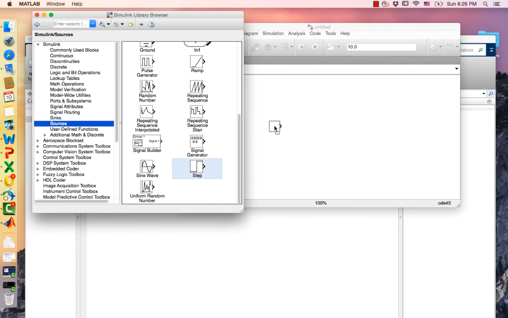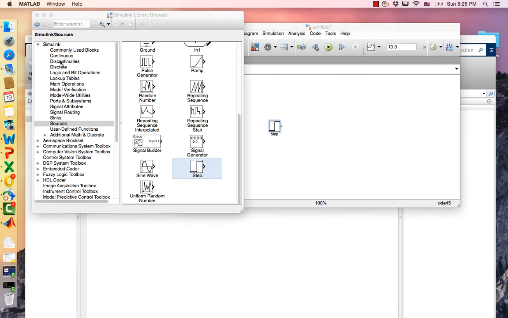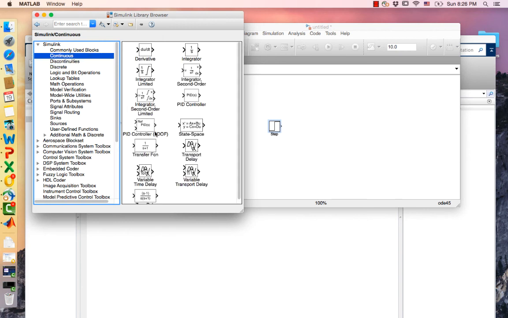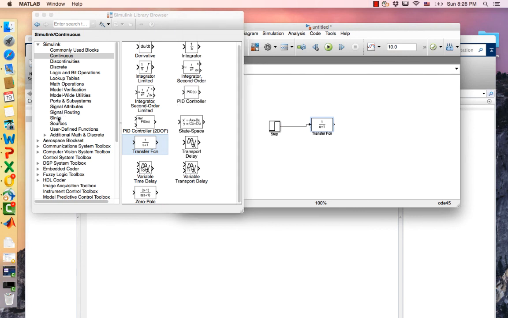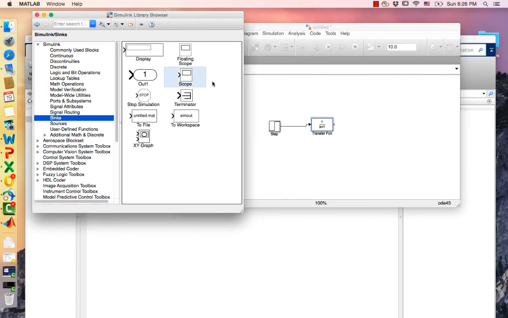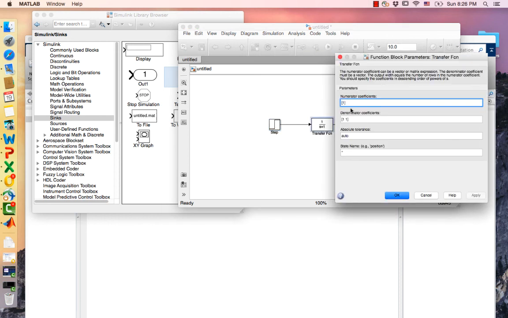I need my step input, and I need my transfer function, continuous case. I connect this, and then I need my sink. I need my scope. Okay, so I have my scope here, and just now I changed the time constant to be 10, right?